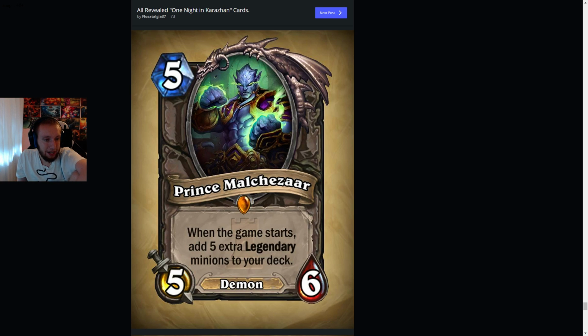Alright, up next, Prince Malchezaar, 5 mana 5/6. When the game starts, add 5 extra legendary minions to your deck. So we have when the game starts. This is like a really unique effect actually, because it doesn't require you to play the card to actually get this effect, if I'm not mistaken.